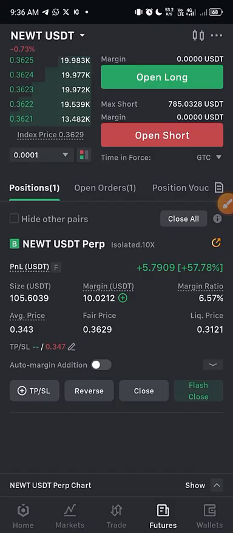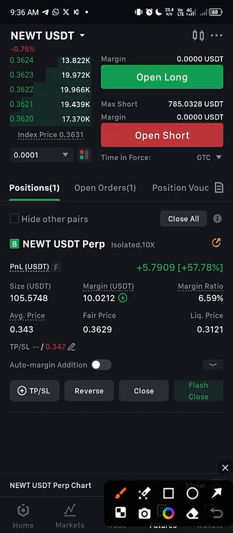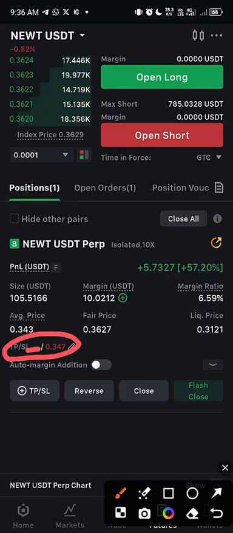Now the next thing you want to do is to learn how to set multiple TPs. For you to be able to set multiple TPs, your trade must be running. Yes, your trade must be running. Now, once you've entered the trade, if you look here, it says TP/SL. So I have not set TP. That's why this part is dash dash. This one is the SL, which is already set.